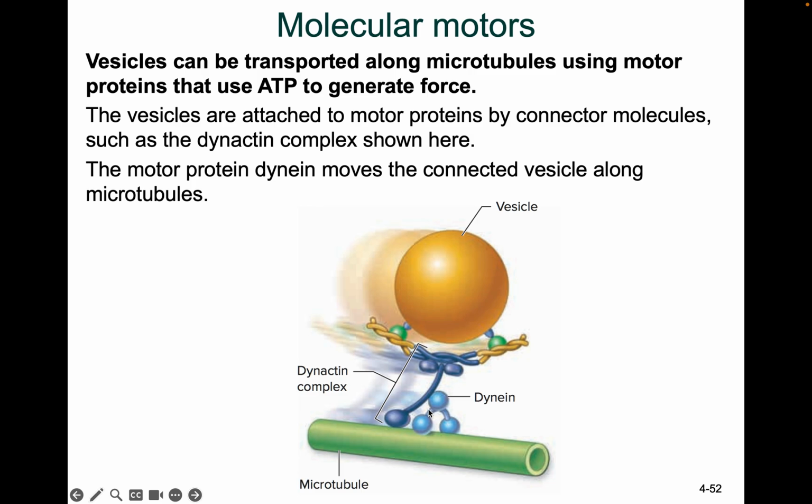So the dynein will only walk from the cell membrane towards the nucleus. So always towards the nucleus. So if you have, let's say, a vesicle near the cell membrane and you want to transport it to the nucleus, the dynein will do that. And it will do that using ATP. So these are molecular motors. These molecular motors do not work without ATP. They need ATP to walk. They need energy. So that's one type of molecular motor.